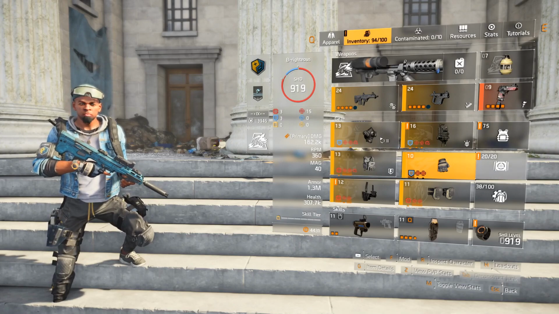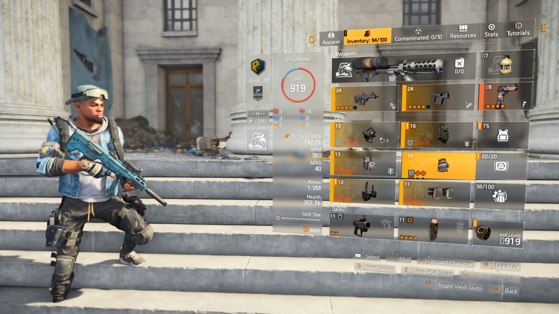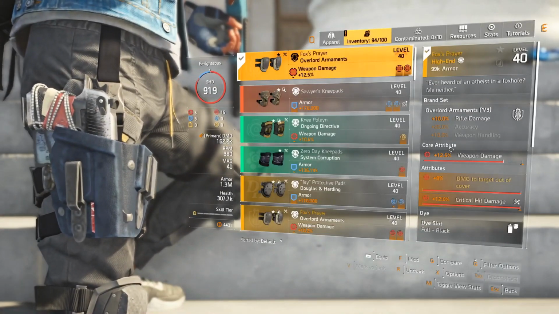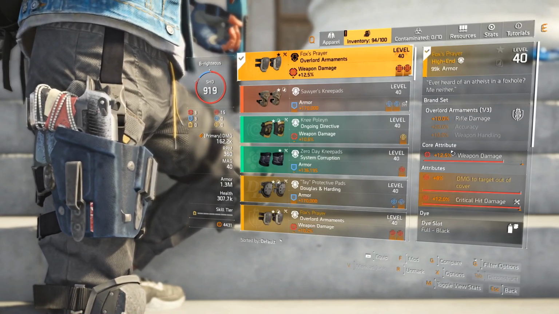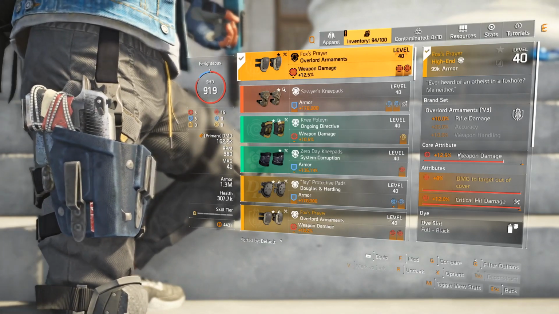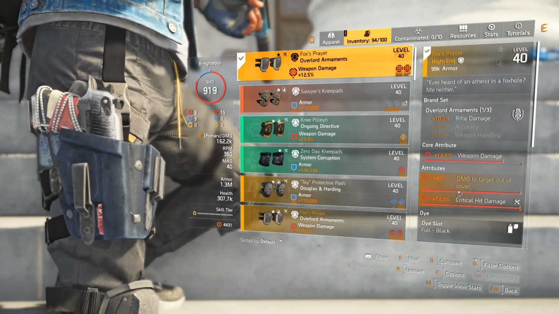Now it's like instant. Everybody's in Conflict because there's nothing else to do. So the knee pads I'm rocking with is the Fox's Prayer. These knee pads are pretty much best in slot, man, for almost every build. I mean, they're just so good. Even though you're missing out on some crit, you don't want to miss out on that 8% damage to targets out of cover.